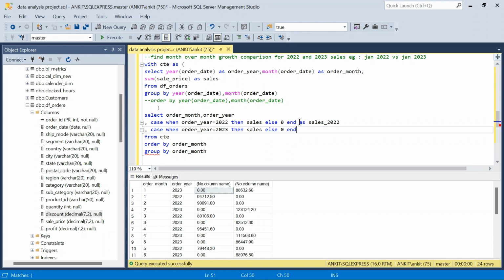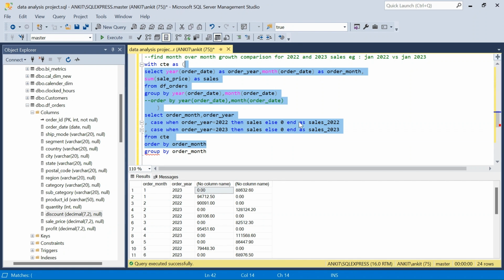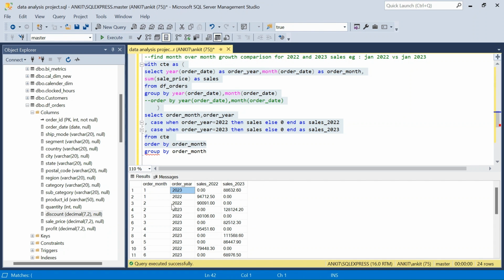And let me rename this as well as 2023, and one more time let's run it final time. If you see, this is row of 2023. So in this 2022 sales is 0 and 2023 sales is there, right? So there are two rows, but only in one row the value is populated, right?